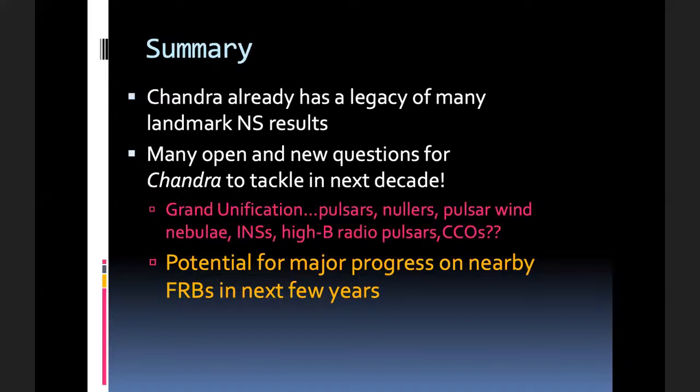Thank you. Excellent. Thank you so much for an excellent talk and very interesting work and new work to come, I'm sure. We have a question from Pranav Ghosh. What would be a good way to further test the Young Magnetar model of FRBs against observations? Would polarization studies help? And particularly in view of the recent work on FRB 20200428A.